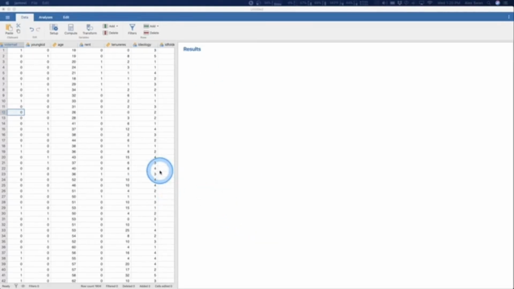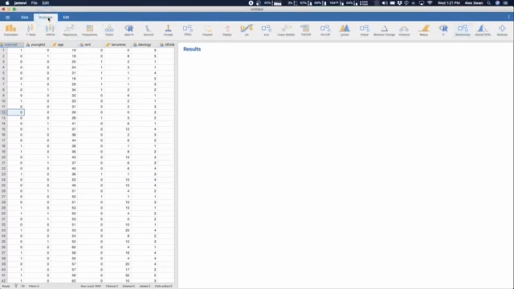So here I have some data open, like I said, and I'm going to go ahead up to analyses to show how we're going to get this results going. And so when we want to do logistic regression, this is a situation where we have a number of predictor variables that are either dichotomous or continuous, but importantly, our DV is dichotomous. So we're going to have a 0 or a 1 as our dummy code for our two options, one or the other in this case.